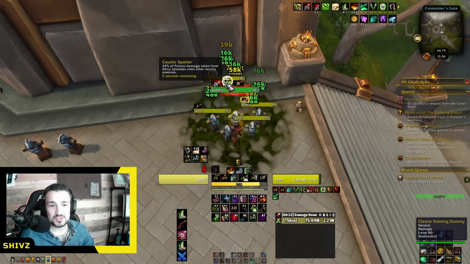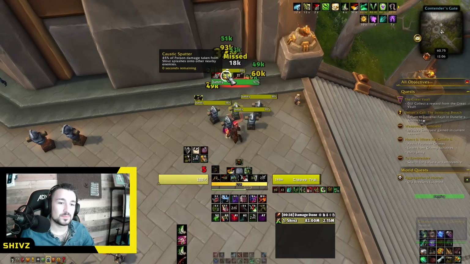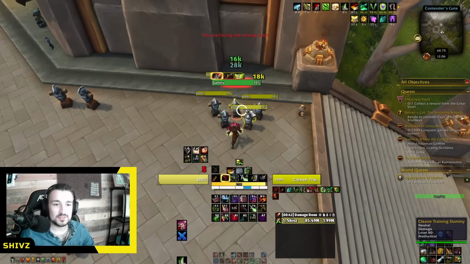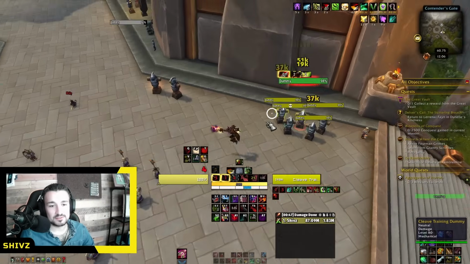You can see the remaining duration here on my Plater profile, and you want to be keeping an eye on that. You need to be mentally aware of where that is, because if you send all of your burst and Caustic Spatter's dropped off, you've missed out on a ton of cleave.